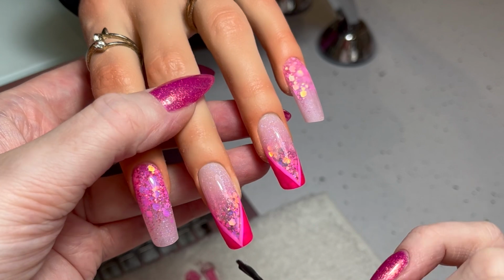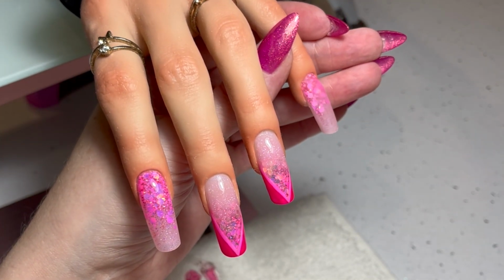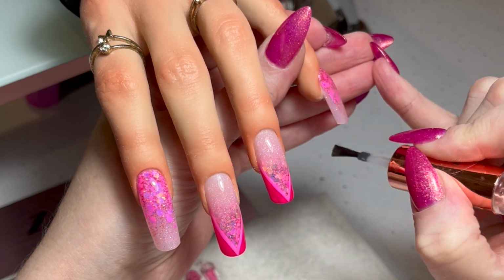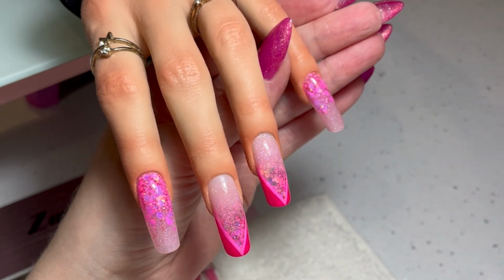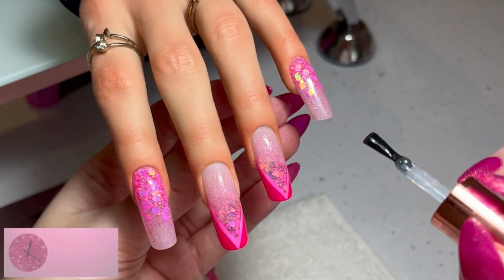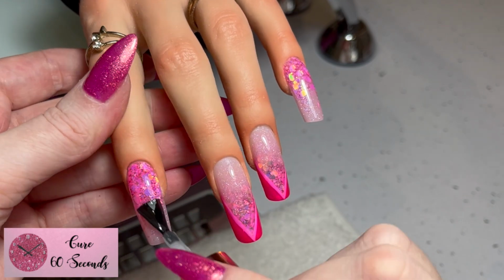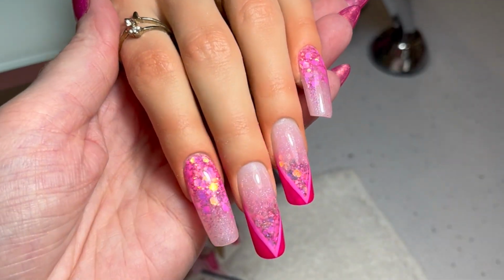So I'm just finishing off my top coat, just tidying it up where I feel it's starting to pool or I've added a little bit too much. I've not even added it to the pinky, so I ought to do that. And then in the lamp she'll go for 60 seconds, and in just a moment's time we're going to see her fully cured and this design finished. Yeah, now one faff in. Absolute faff. But here she is, all cured and finished.